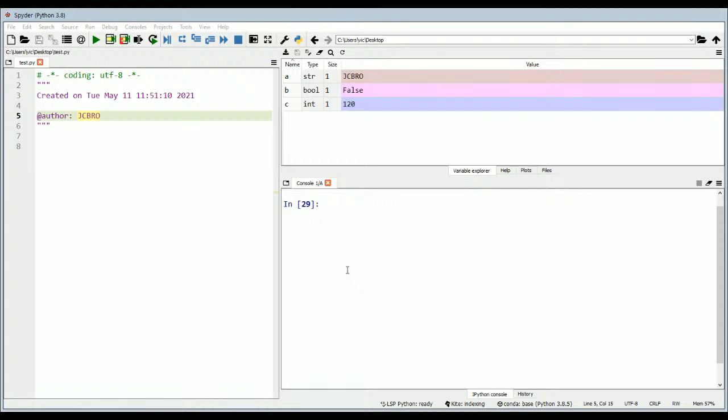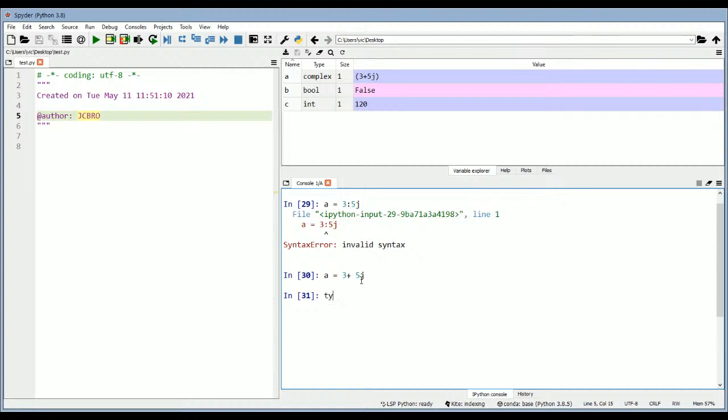As we discussed, we have talked about the data types integer and float. Similarly, we have complex data types, boolean data types, and there are several others. In an upcoming live session we will talk about those. Today I will show you the complex data type. We can create a complex number simply. You just have to type a equals to 3 plus 5j. So a becomes a complex type. Now if you type type(a), you will see it is of complex type.